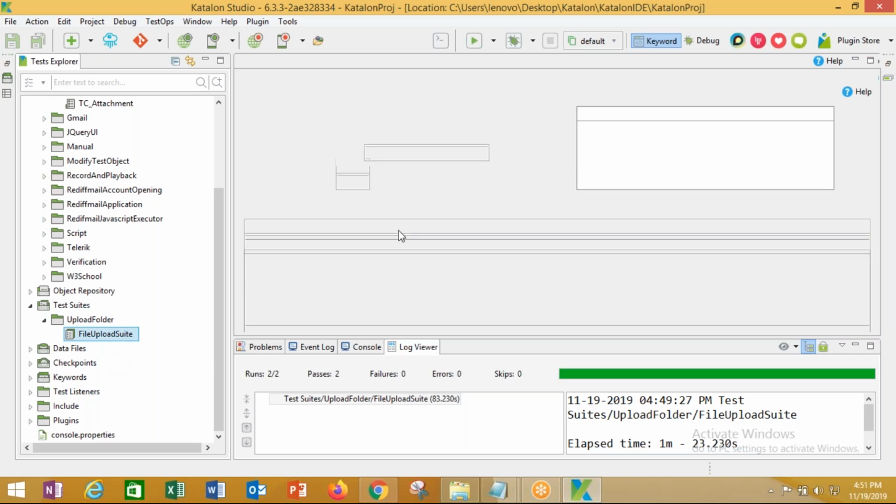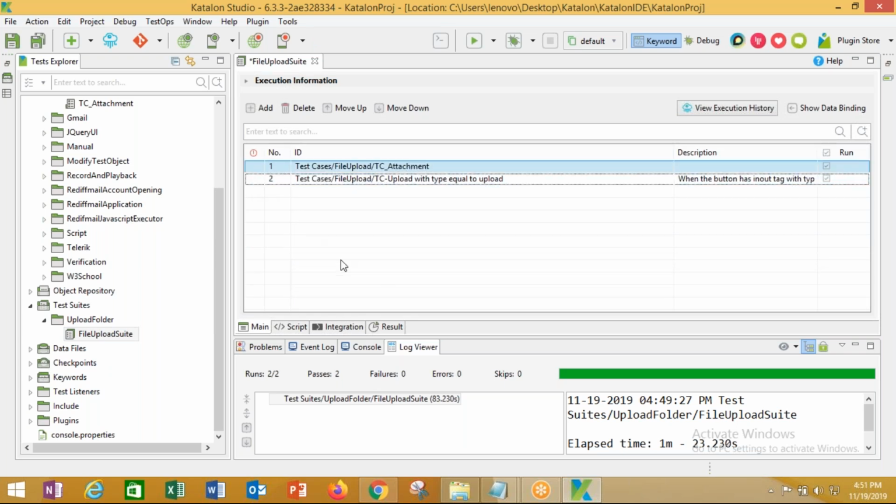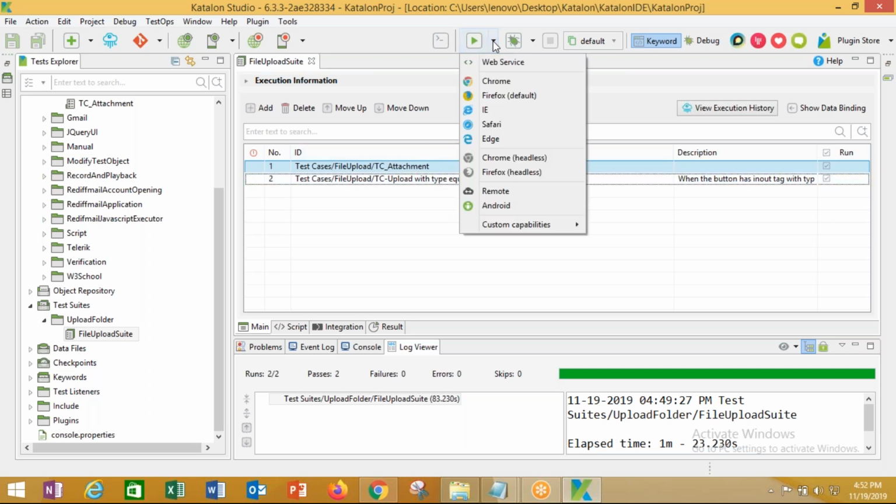I'll open up this suite. I want to run the attachment first, right? And then the upload. You can just move it like this, and save. You can control the execution like this, which test case you want to run first.